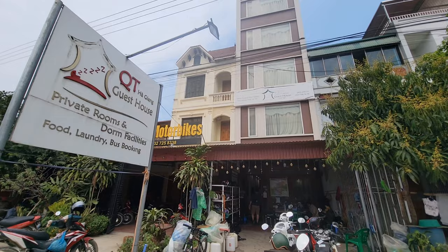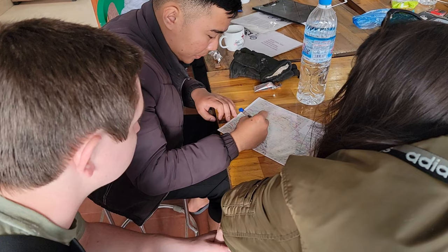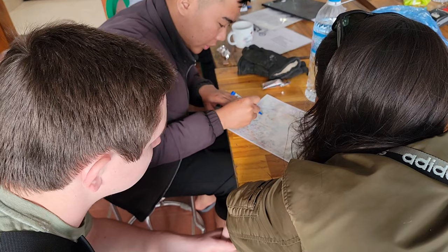They went over everything with us. They had a map. They sat down with us. They told us where good lunch stops were, and the best and most amazing worth-it sites to see along the road. They asked how many nights we were going to take and suggested the best routes. They told us about this amazing shortcut that's not really on the routes, but it was easy to find and cut out a bunch of time, and it was beautiful. So do your research, find a good hostel, and just trust in them. That's the way to go for where to stay and rent your bikes.